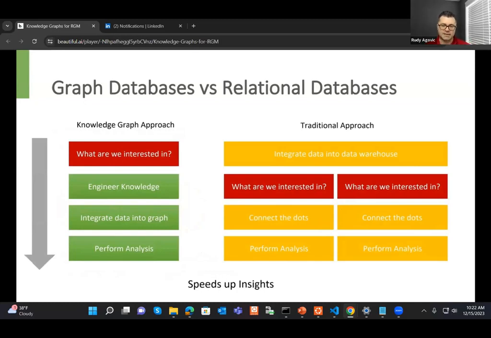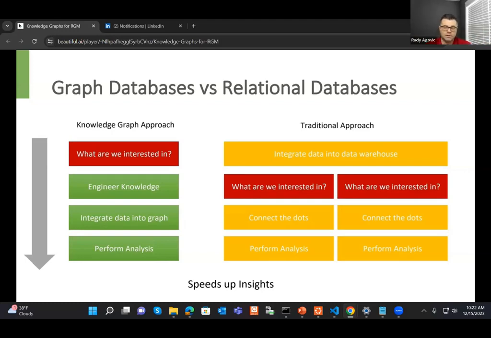So what is the difference between this knowledge graph approach and what everybody is doing with their traditional database systems? One of the big problems is that companies think of data as this thing that sits behind your ERP system, your CRM system, the operational thing that then gets thrown into a data warehouse. And so you have lots of data, but data is not necessarily knowledge. It's not necessarily useful. A lot of it is actually just not relevant.